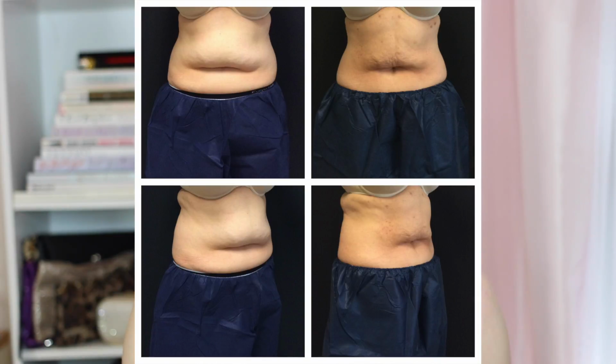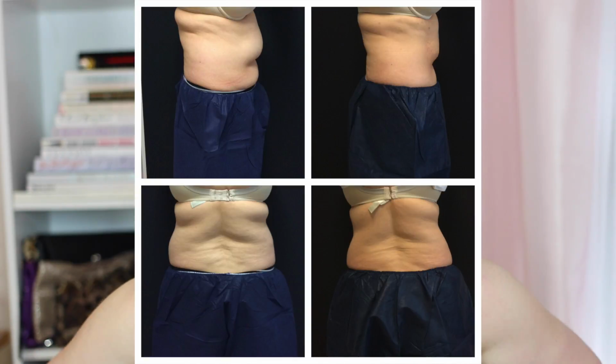I'm still very self-conscious about my abdominal area, so please, please, please be kind in the comments, because it is something I'm very self-conscious about, and my abdominals are definitely not where I would like them to be, but I do think I've made an improvement. On my second round of Coolsculpting, I also did some areas on my back, basically just under my bra line where I had overhanging back issues.